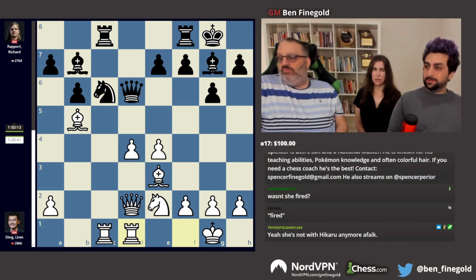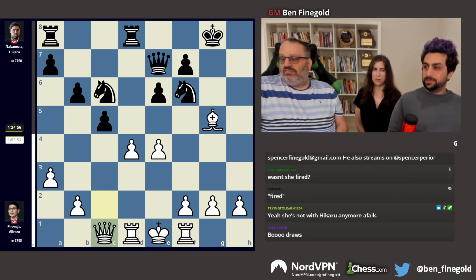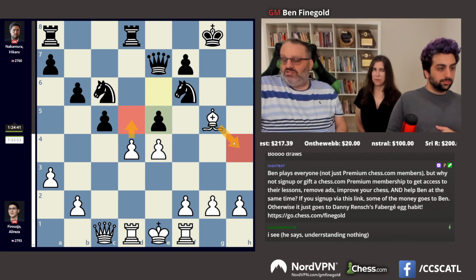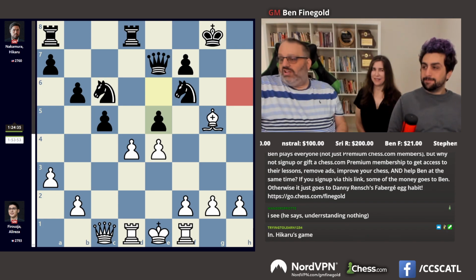Is e5 the move to protect the knight? Let's see, which game is he talking about? I guess e5 here to stop e5. What does the engine say? Is it a terrible move? No, it says equal. It says I can play either d5 or bishop h4, queen g5 check, or queen h6, I guess. Yeah, it says e5 is okay.